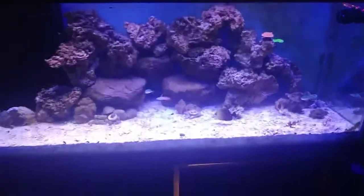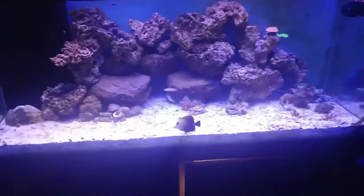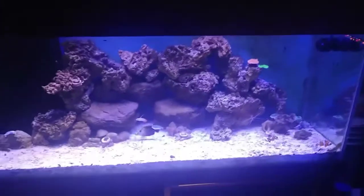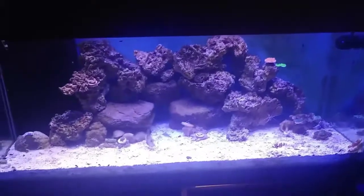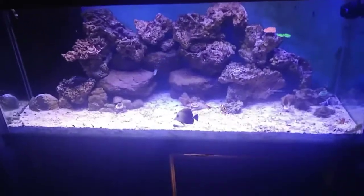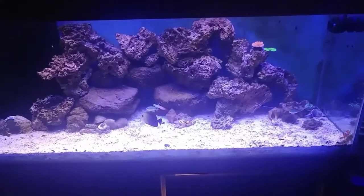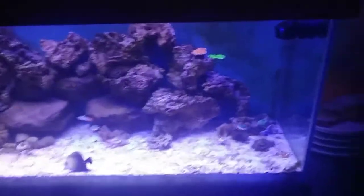So yeah, I tried to have a school of fish and they didn't make it, which is weird because everybody else is doing fine. I've heard people talking about hardiness of fish, and a lot of times it refers to their size. They were tiny, tiny little fellas. One died one day, one died another day, and then the next day the other one died. Three days in a row. I was just like, man.